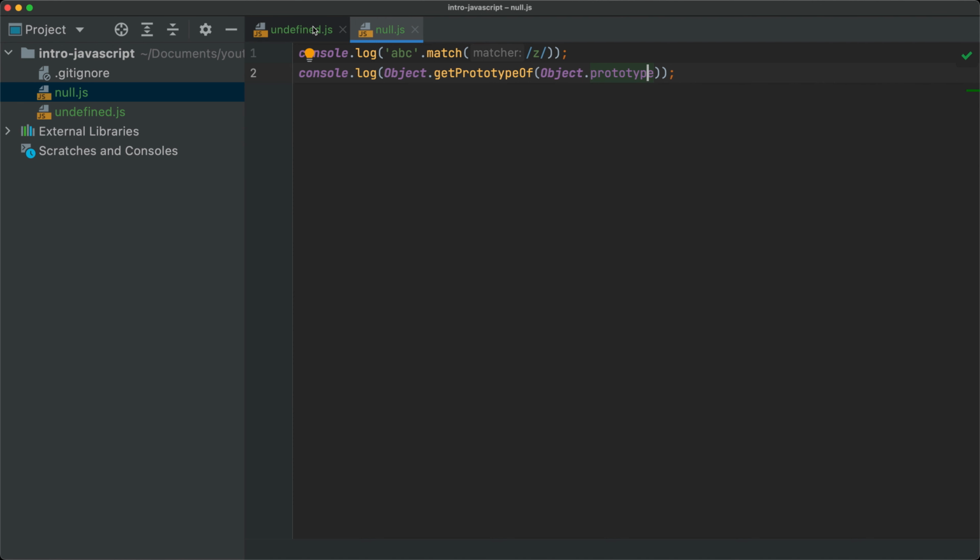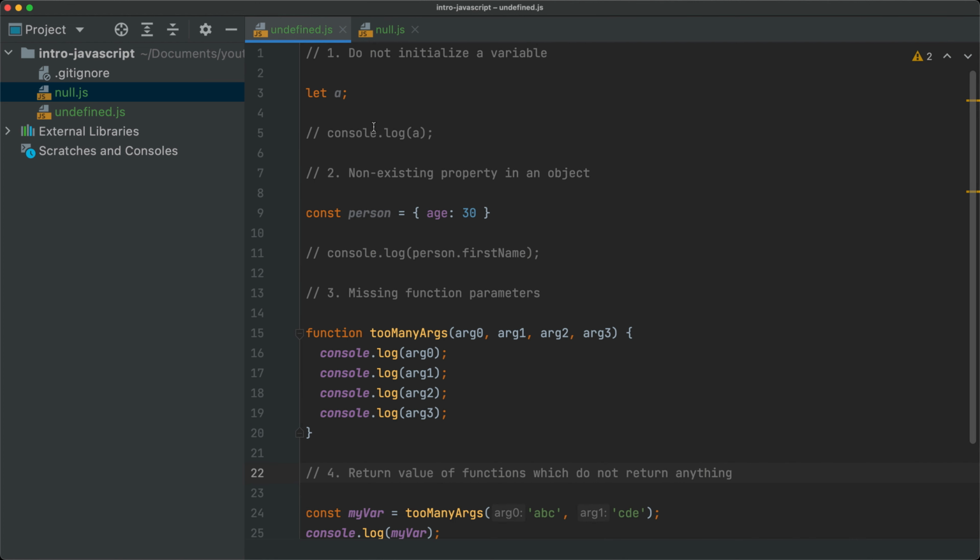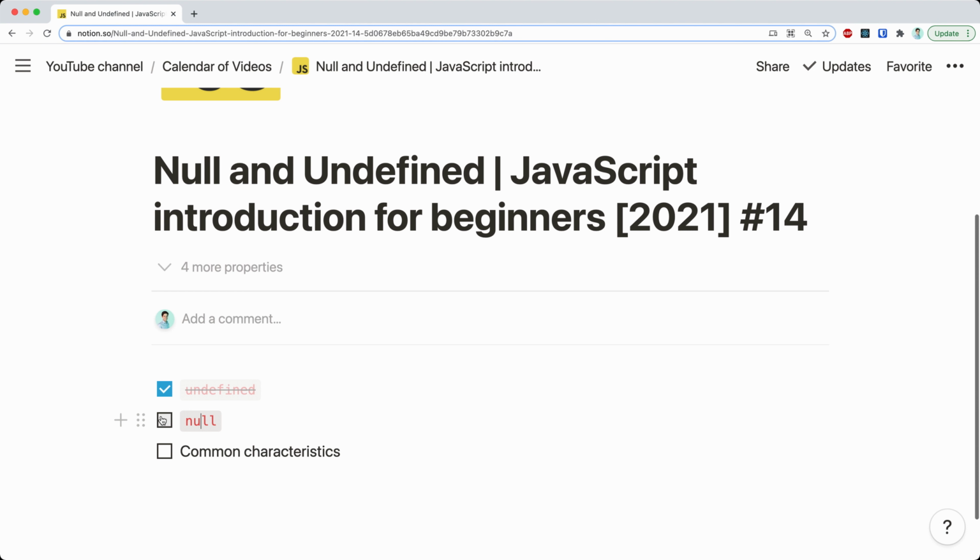I think we have two different constructs which represent a missing value, and I normally tend to use null if I want to explicitly say that that property is not populated, and undefined is more reserved for the cases where the values are not initialized themselves. But that's more a matter of personal preference. You're also free to choose. I think it's important to be consistent about how you use a certain construct in JavaScript so that your code doesn't start to get too messy or too confusing.